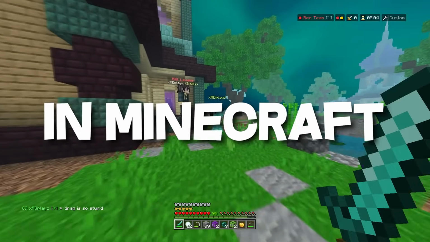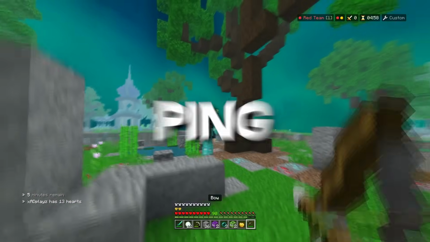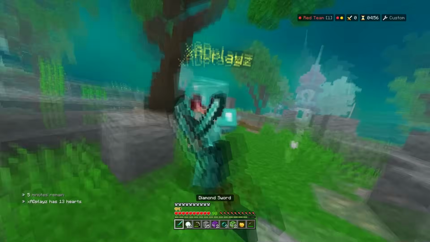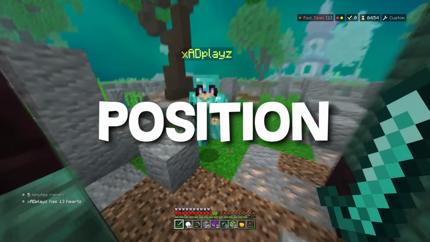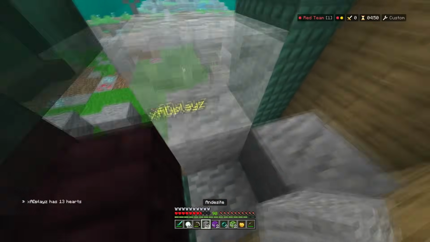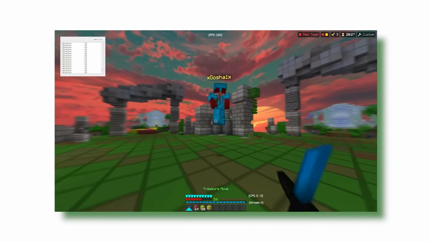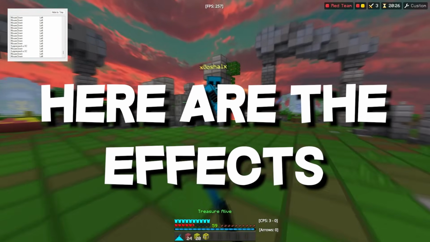Ping in Minecraft, believe it or not, is one of the biggest determining factors on how your fights will play out. Ping is the time it takes for the server to register a movement, position, or action from your end. The speed in which you register with the server can determine your knockback, hit registration, and movement. So here are the effects.